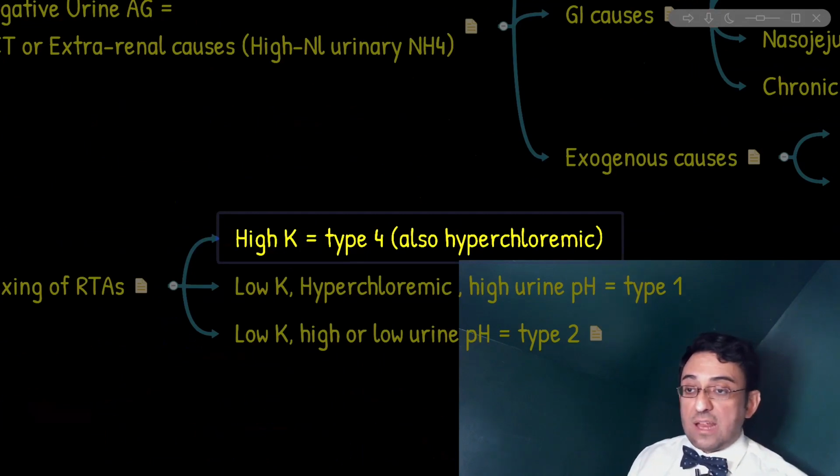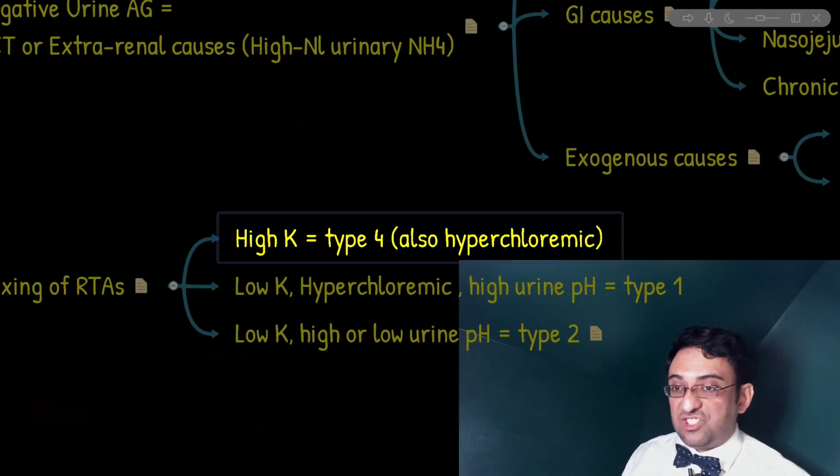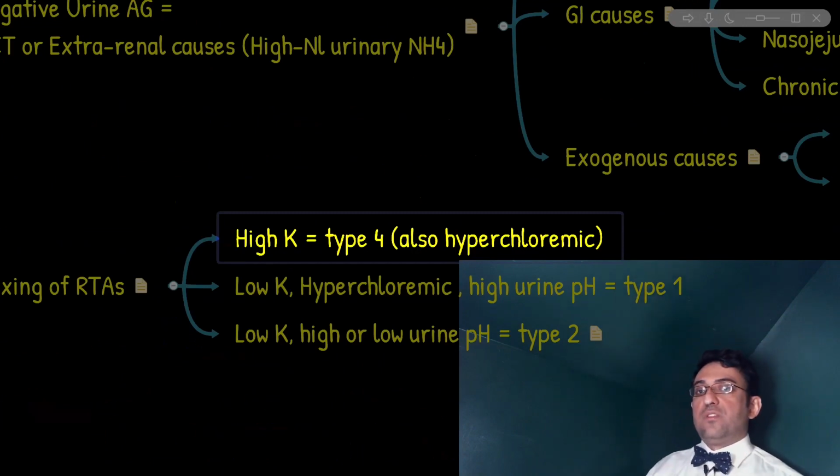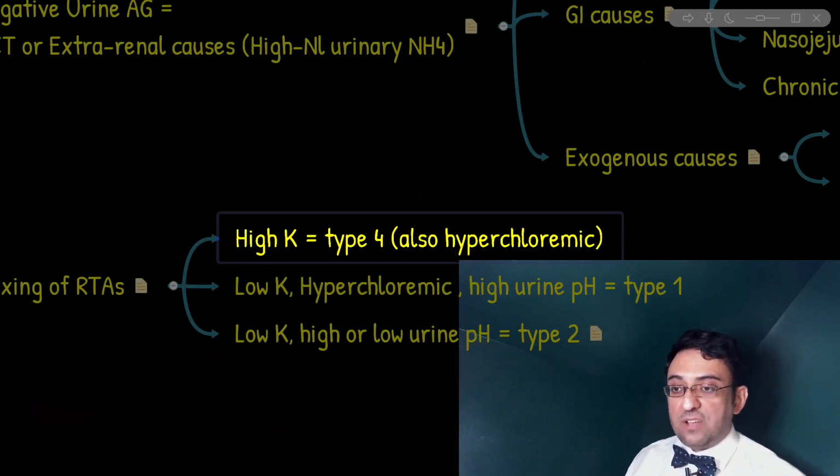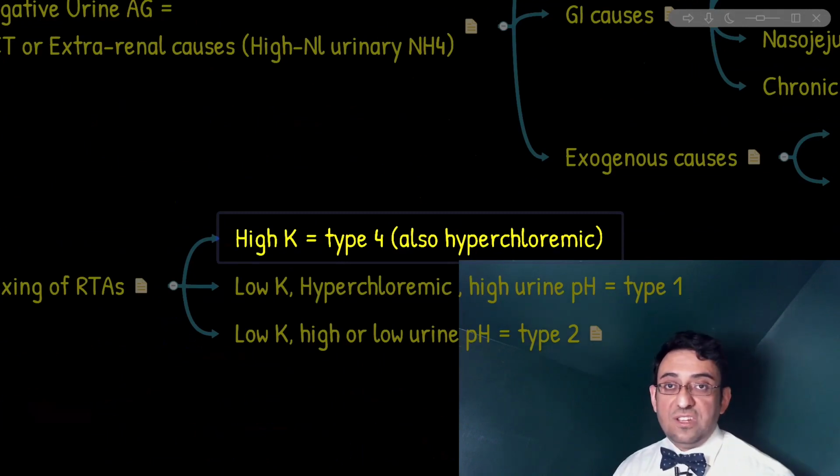Now, if you ask what are the underlying etiologies of type 2 or proximal RTA, you should remember any condition that can impair proximal sodium-dependent reabsorptive processes such as amyloid deposition in the kidney tubule, multiple myeloma, and all the underlying causes of Fanconi syndrome. Don't confuse Fanconi syndrome with Fanconi anemia, please. Causes of Fanconi syndrome include Wilson disease, tyrosinemia, glycogen storage disease, cystinosis, multiple myeloma, as I mentioned, and a lot of drugs that can cause impaired proximal tubular reabsorptive function.